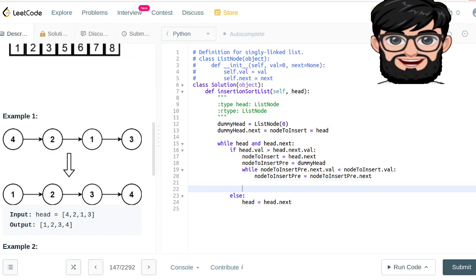And then once we find out that this is the position where our node to insert is going to go, after node to insert pre, for that we want our head dot next to become equal to node to insert dot next.